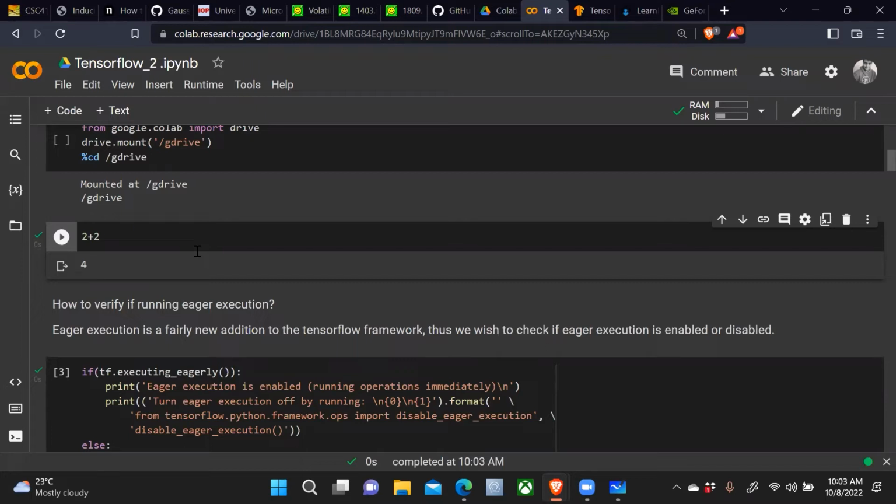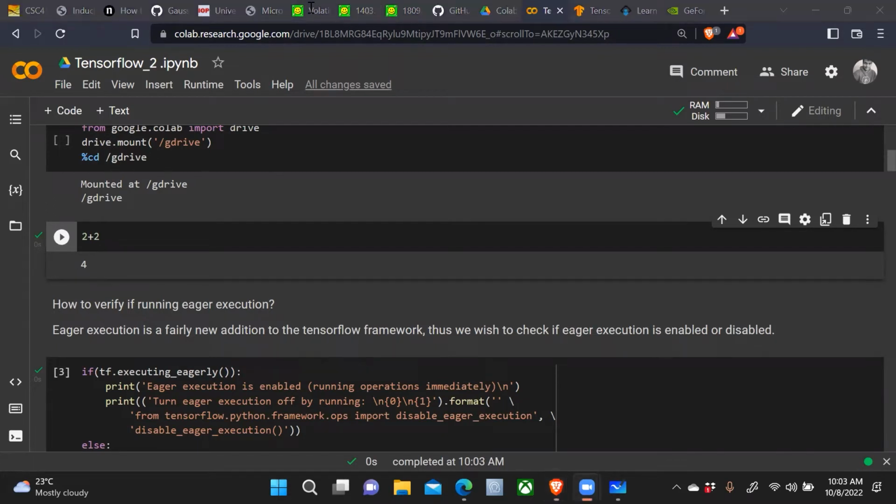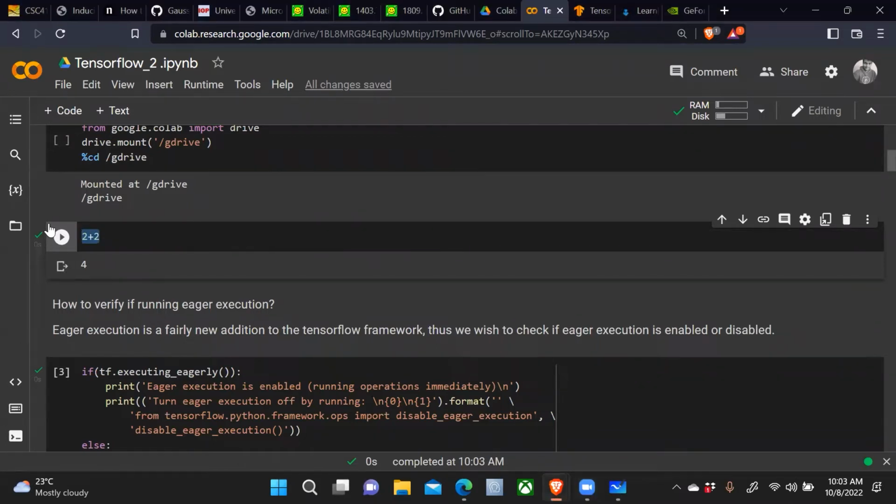I could show you that example later. But you could not simply walk in and say, oh, I will just write 2 plus 2 and the result should be 4. No, it would not do that. And we are going to show you that nowadays it is totally possible. Right now, the 2 plus 2 that I have used is Python, but I will show you a similar example using TensorFlow.